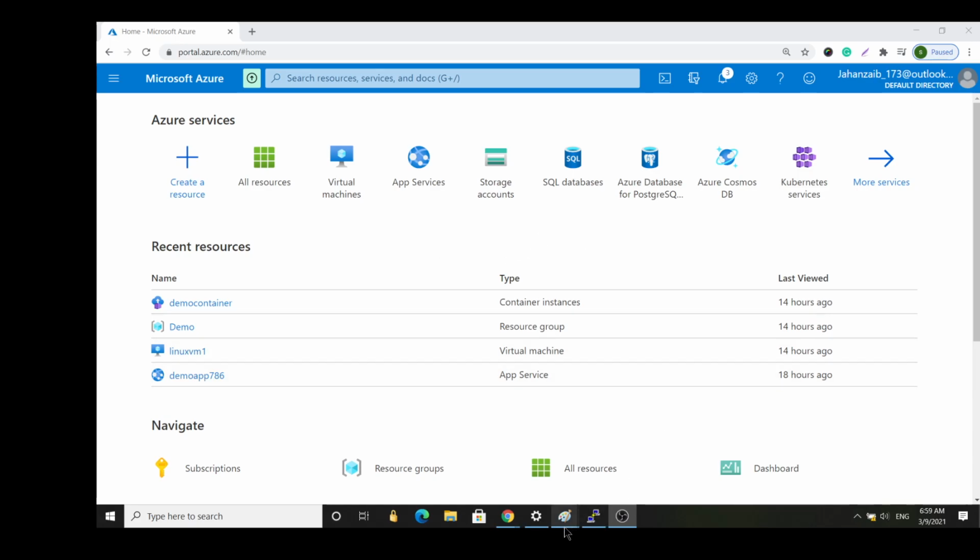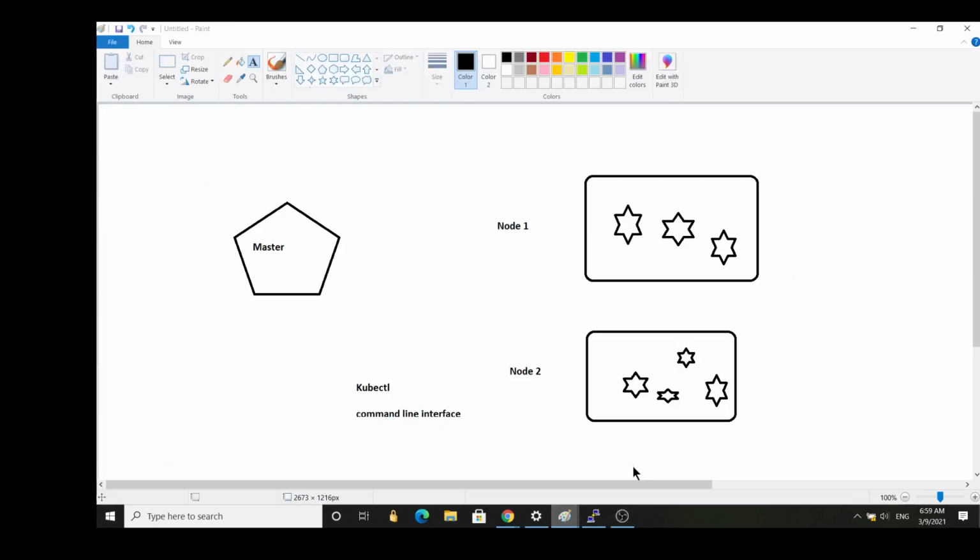If I can show you a diagram, what I mean is that we normally have a master Kubernetes node where we manage all the containers. If we have virtual machines, which we normally call nodes, so node 1, node 2, and they have containers, we can deploy these containers in our master node. It's called clustering. And for that purpose we use the kubectl tool, which is basically a command line interface. So Kubernetes is basically nothing but a platform to manage all your containers.